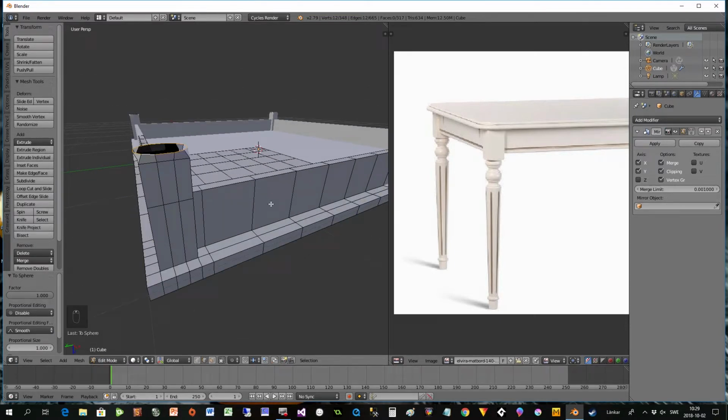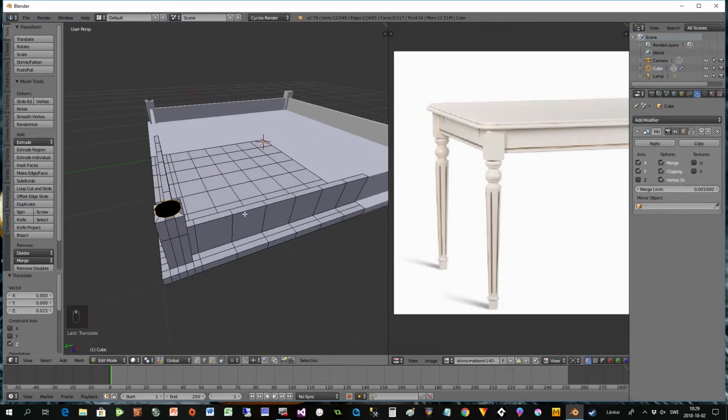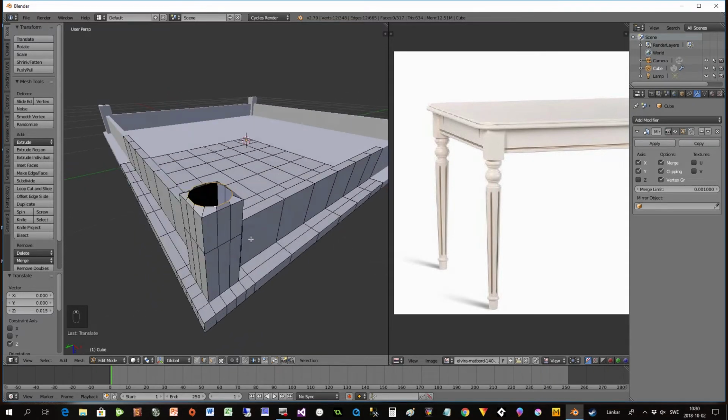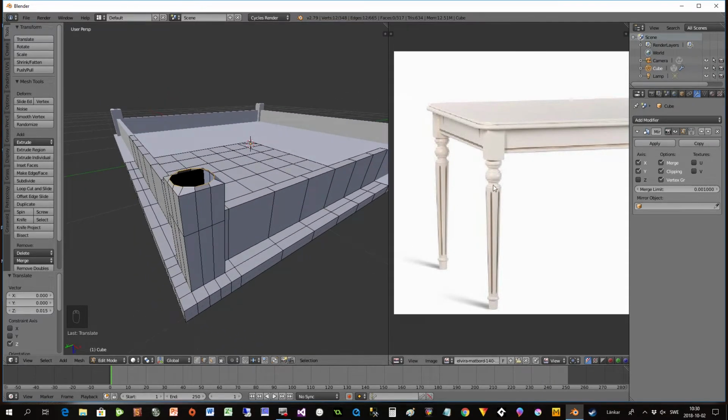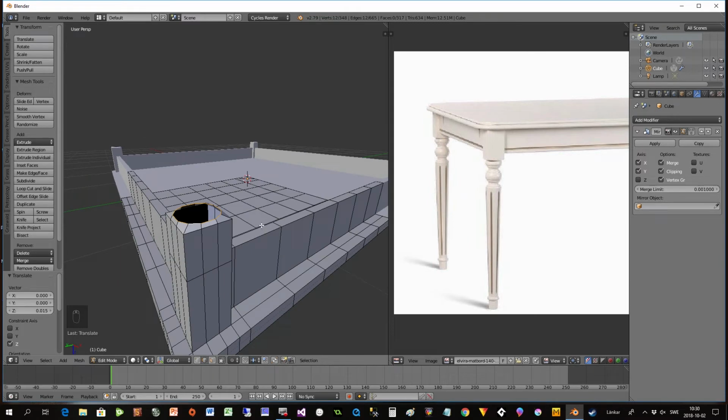And then you can just scale it down a bit, pressing S and using the mouse, and you can move it down, G Z, a bit like that. And then you have a really nice way of going from this square thing to a circle. And then it's basically just to build the table, or table leg, using E for extrude, set for the direction, and then scale.